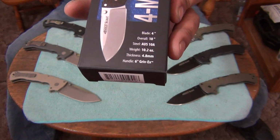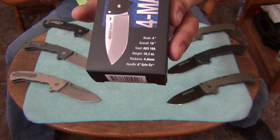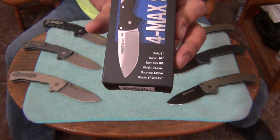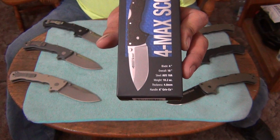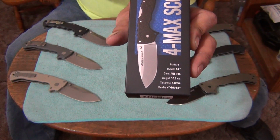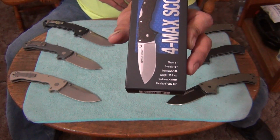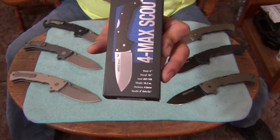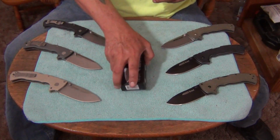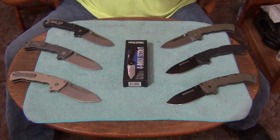And this one is brought to you by Rob at snaggletoothmf.com. He's making these. I think you have to contact them and let them know that you're interested, because I'm thinking he's making these. And, well, you know, I'm not going to give away everything before we open up the box, right? But this is an awesome blade. It's an awesome custom that's coming from snaggletoothmf.com. All right, let's get into it.